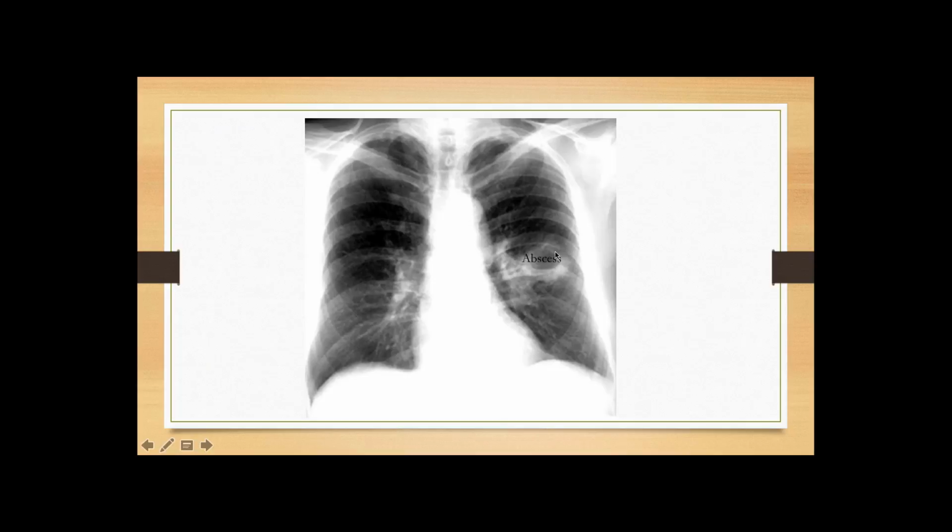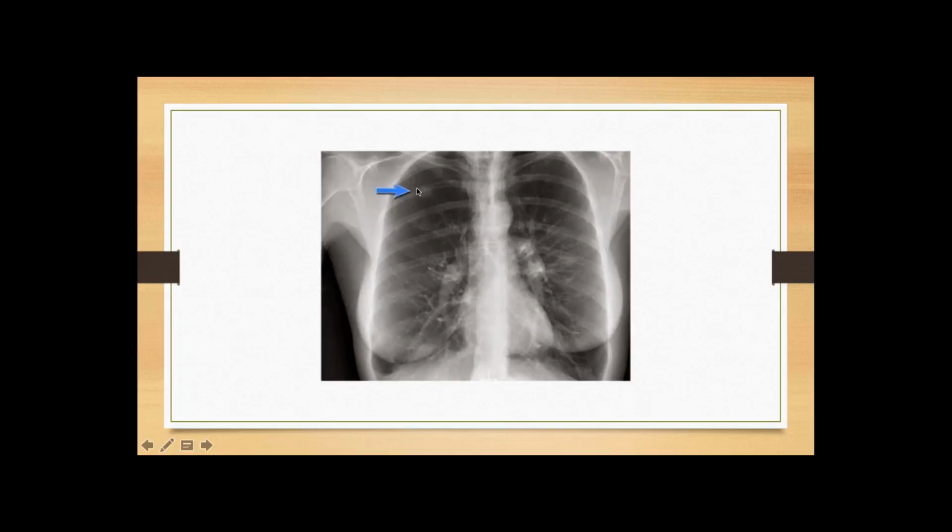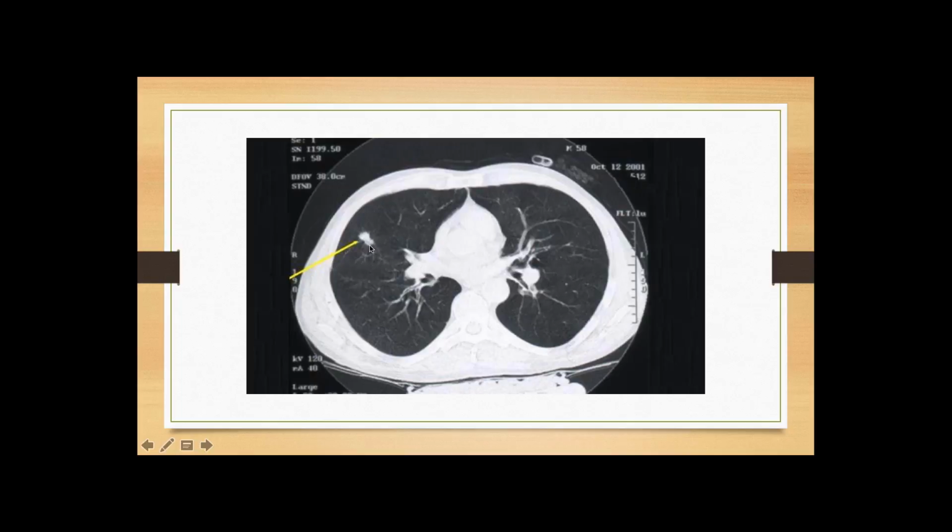So here is an abscess. You can see there is a left-sided abscess and there is an air fluid level. So this patient is pretty sick with cough and chills, and there is a very irregular mass in the left middle lobe. So that's how you know this is cancer. This is another lung nodule. So this nodule can be benign, but it's fairly big. So when you do a CT scan, you find out this is a lung cancer with some hilar lymphadenopathy. So another lung cancer or lung mass on the CT scan of the chest.